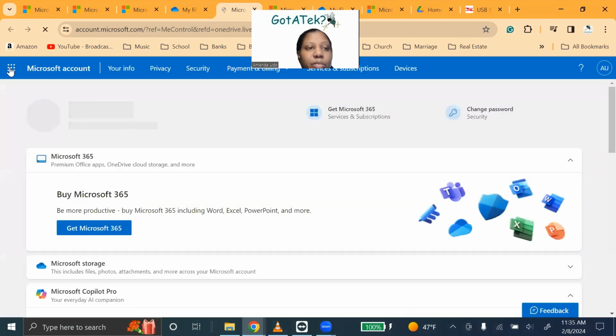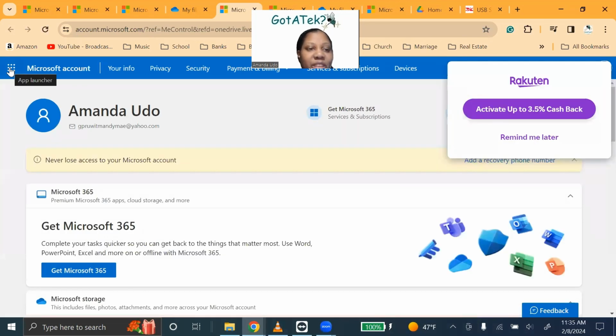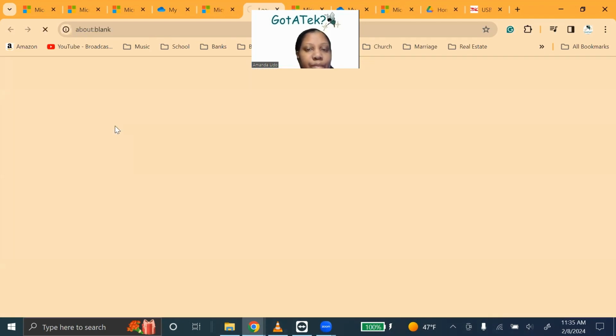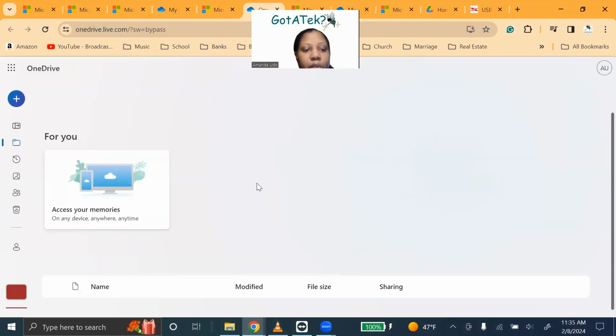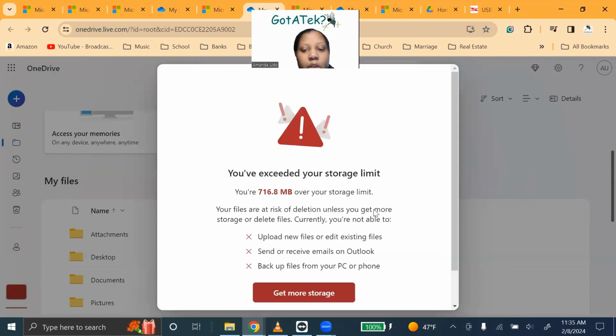Okay, so if you go to your Microsoft account here, and you go to the app launcher all the way here in the top left corner, now go to OneDrive, you will see a layout of everything we just spoke of.